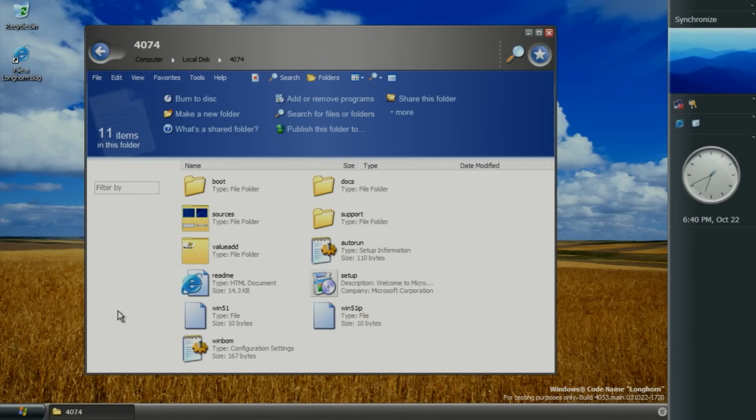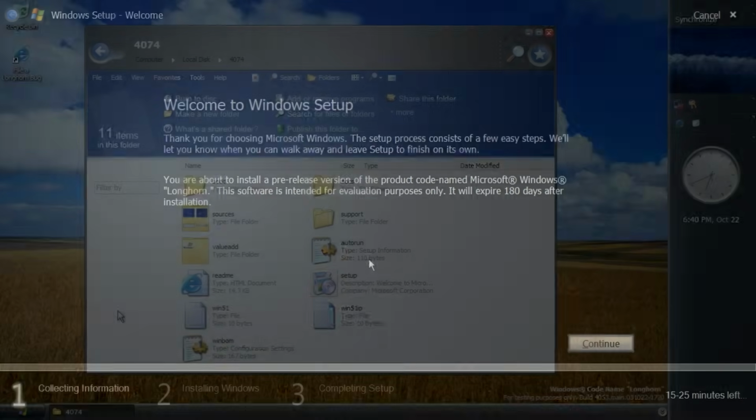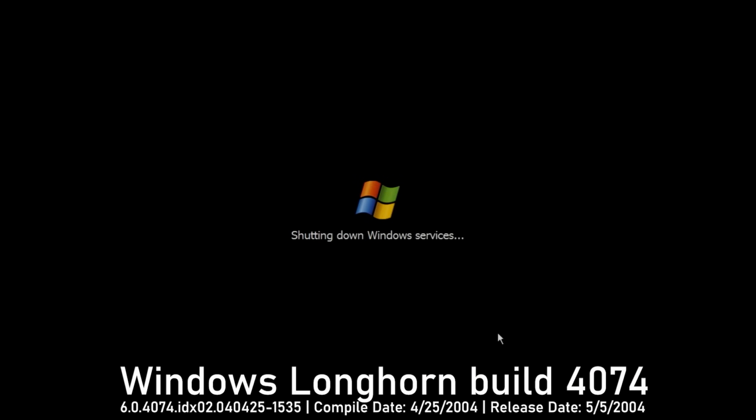Except for one, 4067, which unfortunately is the second and final Itanium-only build of Longhorn. And this one's a bit unfortunate because there actually are some notable changes in this build, but I can't run it. So we'll have to cover them in the next x86 build, which is 4074.